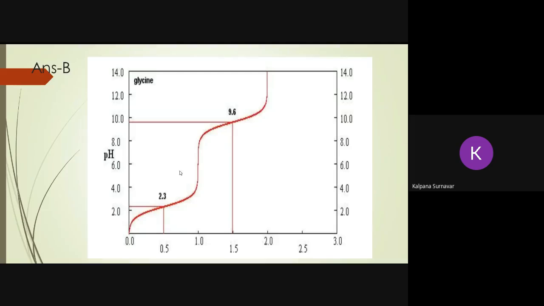See, this is the diagram of the titration of glycine versus NaOH. Here on the y-axis the pH is written, and on the x-axis there is the ml of NaOH added. The first equivalence point of glycine is observed at 2.3 and the second equivalence point is observed at 9.6. Two equivalence points are observed. That means glycine is an amino acid and forms its Zwitter ion. There is a positive charge and a negative charge present at one time. So this compound shows two equivalence points, and just find out the isoelectric point. So this is all about question number 9.